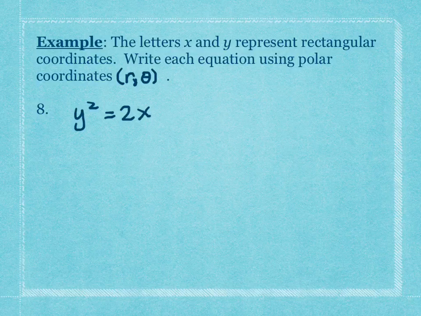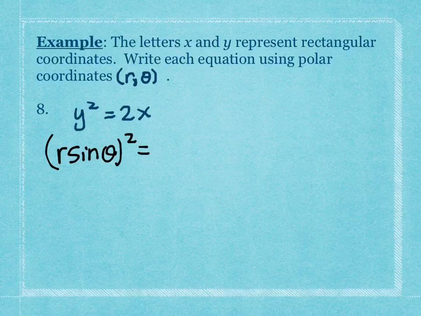All right, so let's take this one and change it. So we're going to change it with the formulas we know. So in place of y, I need to write what y is equal to. So what is y equal to from what you saw in your equations? R sine theta. So this would be r sine of theta. And since y is squared, r sine of theta is squared. So far, so good? Okay.